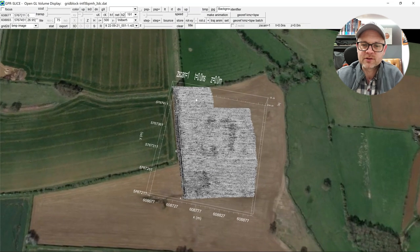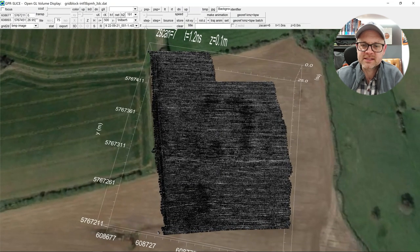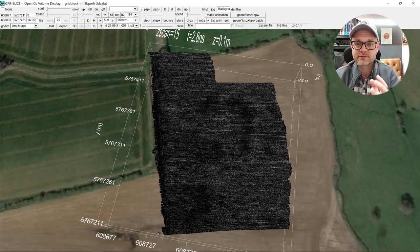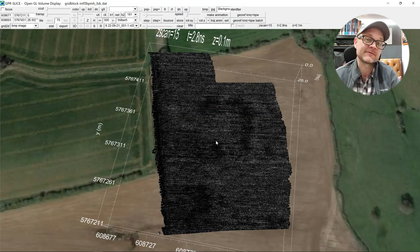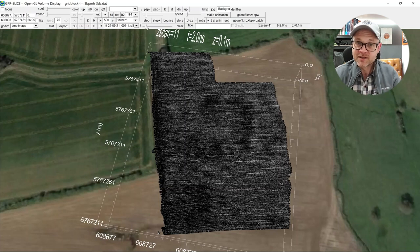As we look a little bit deeper, it starts to get darker because we've dropped into the plough soil, which is all churned up and producing lots of reflections. But we can still see there's a shadow of something in there. Although this ploughing is all quite close to the surface, we feel its effects through most of the data — the reflections from those ploughing striations reverberate down through the section. We actually see their effect deeper than they exist, which is annoying and quite difficult to remove without risking removing the archaeology, so we tend to just put up with it and interpret around it.